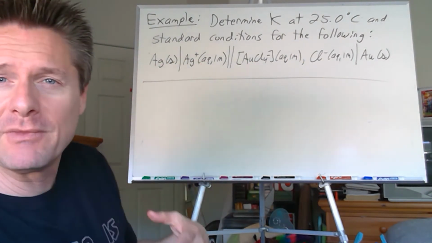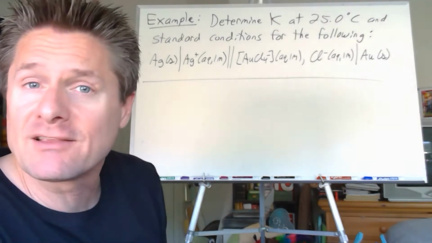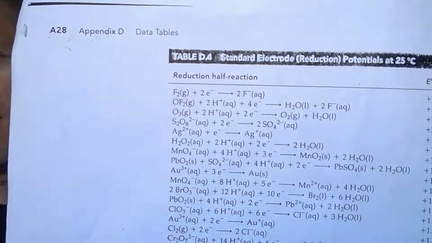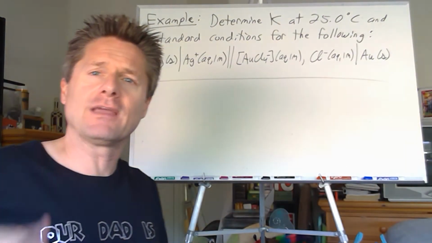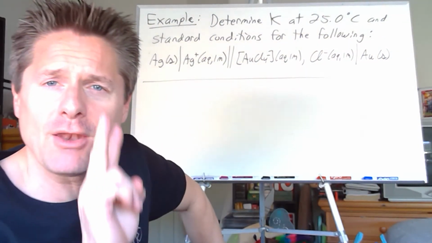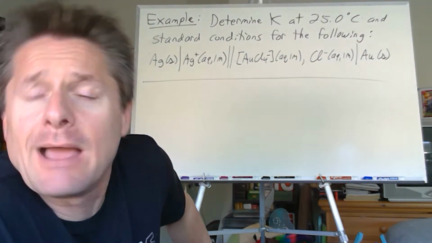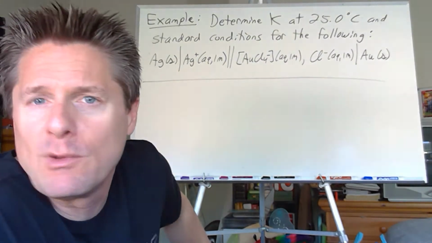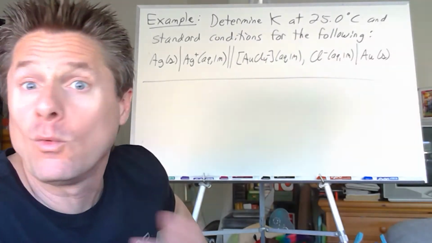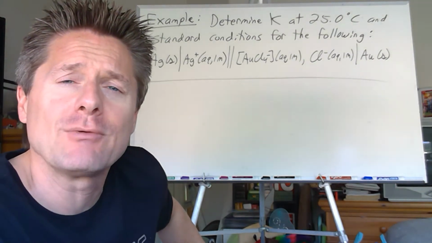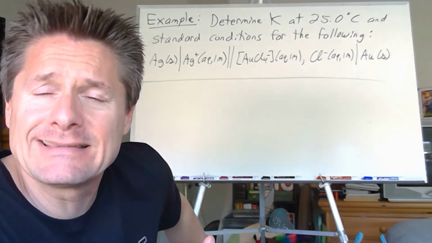So let's glean from this what the reduction half reaction is and what the oxidation half reaction is, figure out our standard reduction potentials for the cathode, and then do the same thing for the anode, reverse it and change the sign, add them together and get E naught cell. That'll be step 1, right? And get the overall equation, just like we've been doing over and over. What's the overall equation? What's Z? What's the electron number, the electrons being transferred from anode to cathode, and get E naught cell.